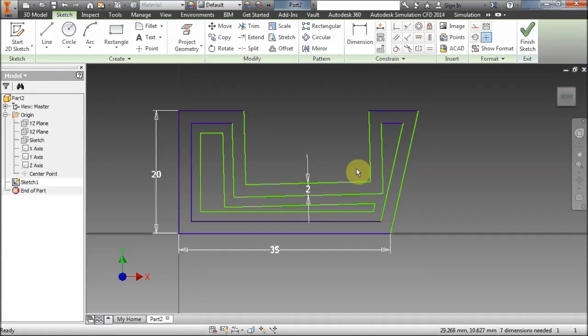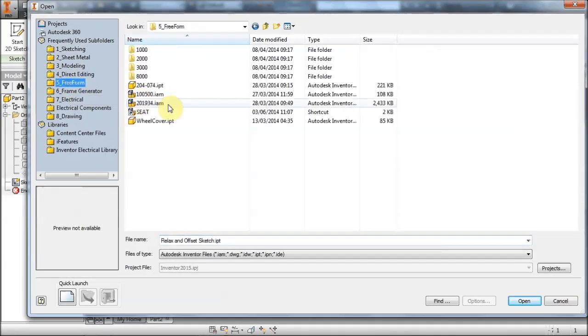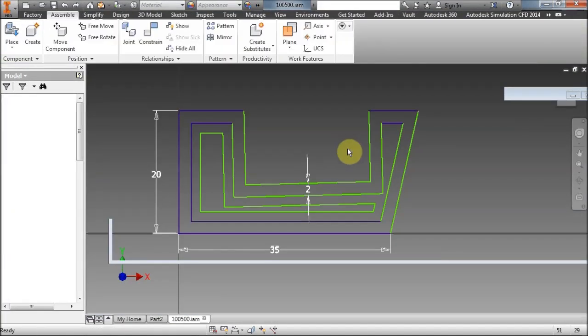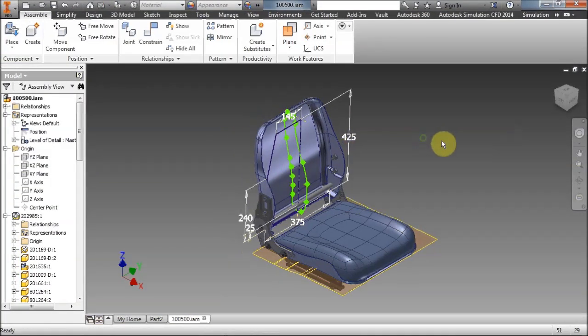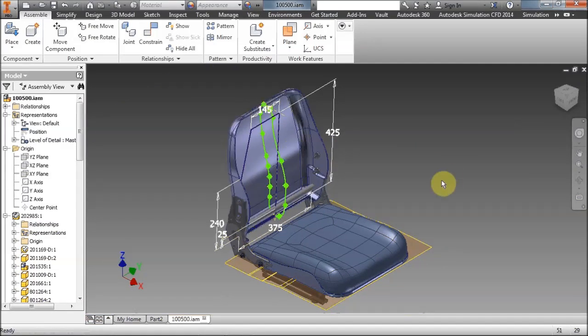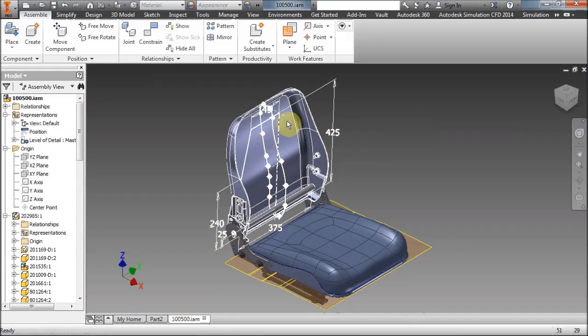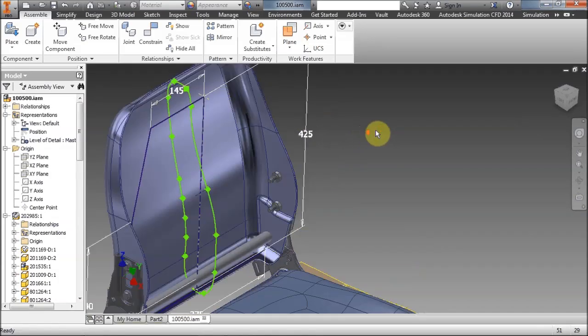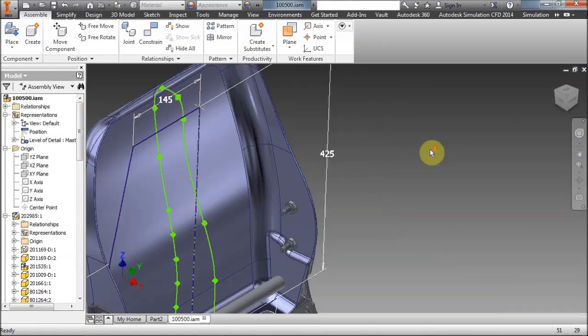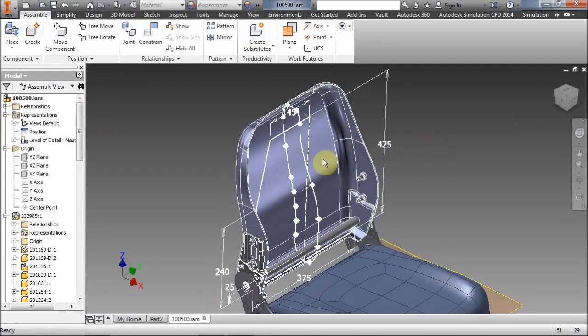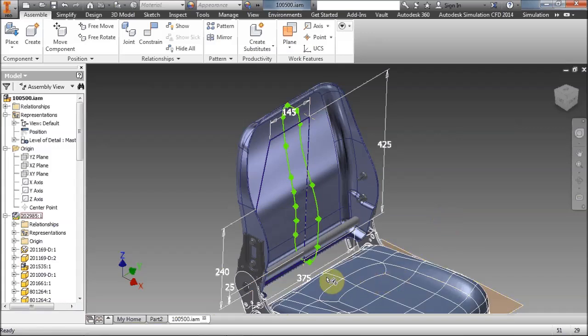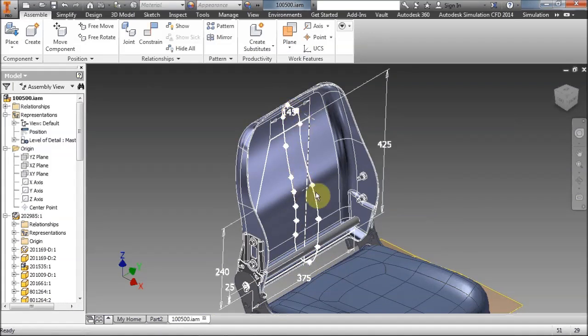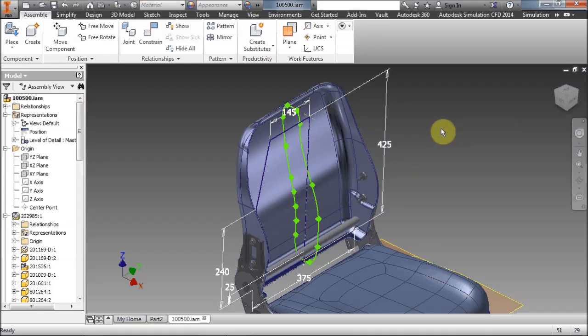Okay, let's have a look at modelling now. I'm going to go straight into an assembly model here, and we're going to look at new functionality that we have available to us in this release. This is part of a car seat. I'm going to finish off the rear cushion of this car seat. The tool I'm going to show you is fantastic for organic shapes, which can replicate themselves to any sketches that you've created as well.